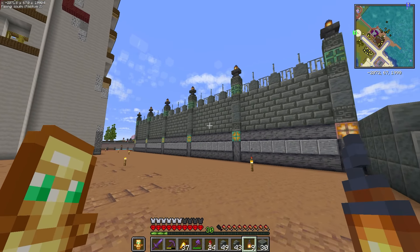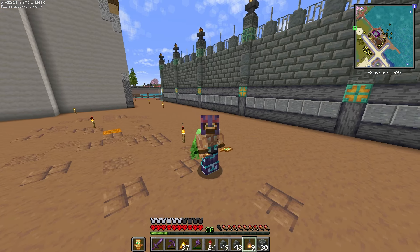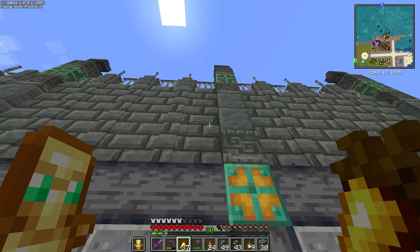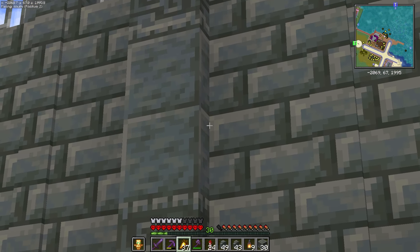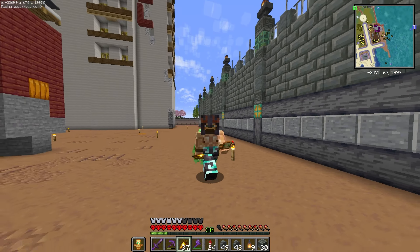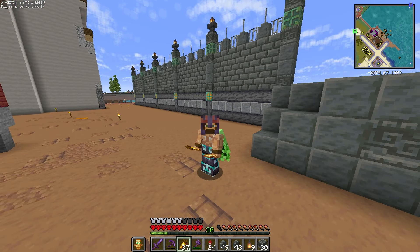And there it is. I'm digging this. It's large, it's charged, it's a don't mess with me kind of fence. I think I'm going to swap out some of these wall pieces for deepslate cobblestone and maybe some mossy cobblestone so it looks like over the years it's kind of grimed up a little bit — the fence has kind of seen some wear and tear, especially being by the ocean. I mean, it is a fantasy world and we can do whatever the hell we want. We just really want to make it pretty.